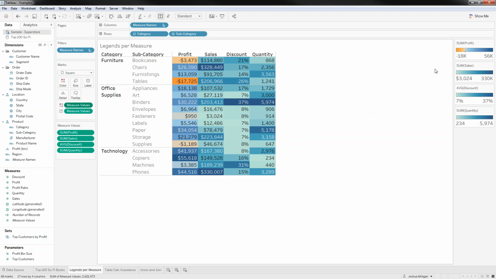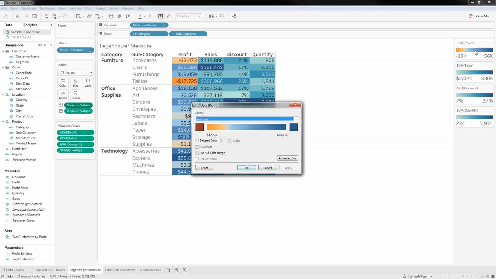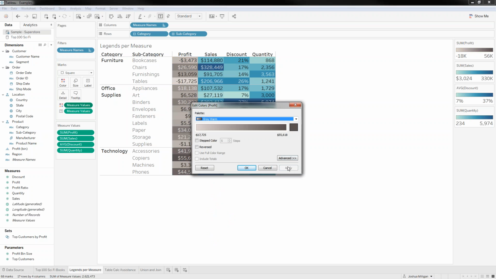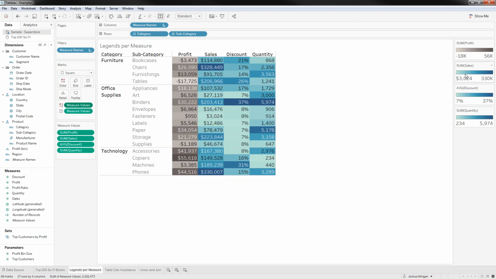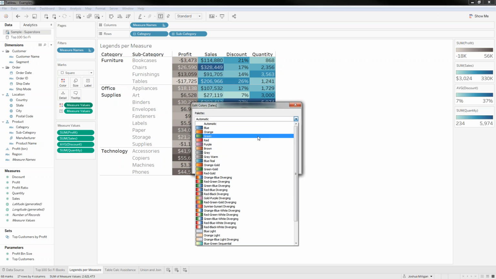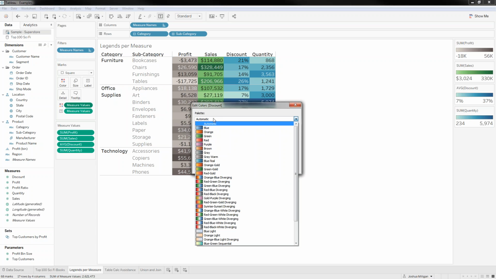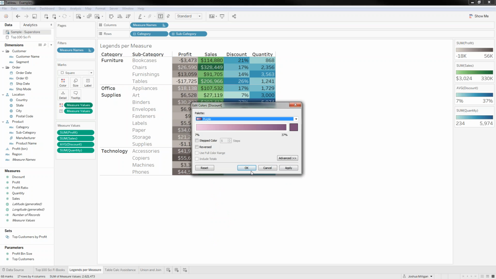And I can start to do something like this, where I take each legend and edit them separately so that I give each one maybe a different color scheme. So profit is maybe a gray color scheme, and sales, if I edit that one, maybe it's green. Discount is maybe a purple.